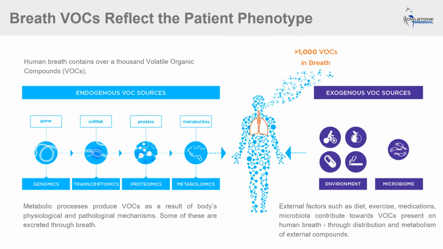So what exactly are we measuring in exhaled breath? We are measuring the volatile portion, and more specifically, volatile organic compounds, or VOCs. These can come from two sources: endogenous, where they are the end products of metabolic processes and are affected by both physiological and pathological mechanisms, or exogenous, where they are introduced through external factors such as diet, drugs, exercise, smoking, vaping, and the microbiome. A breath sample, therefore, represents a snapshot in time of a patient's phenotype and can be used to non-invasively monitor patient groups as they progress through various exposures, diseases, or treatments.